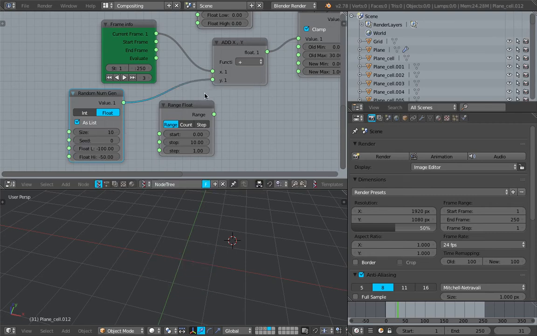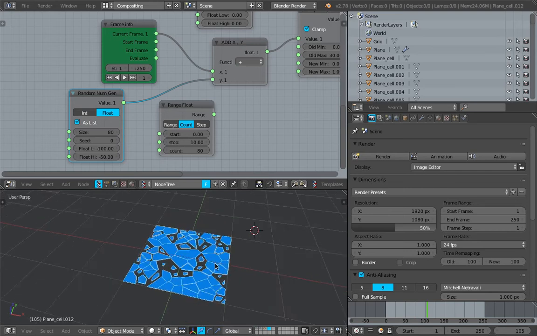Random number, plug into this guy, and now we can see. We'd give it like an 80. Same with this guy. So this is with a random value scaling. You can see the effects.